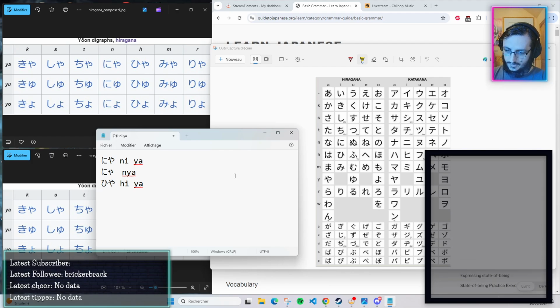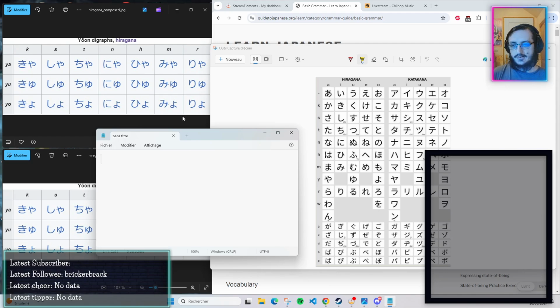And when you merge, you have hya, which is written in the Romanized way, hya. So you keep the aspirated H as in English, and you add the ya. Same with the other two: hya, hyu, hyo. That's it. So that was the H line.